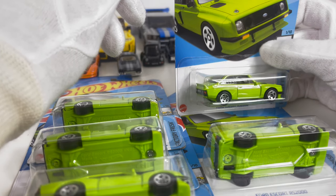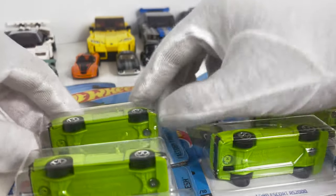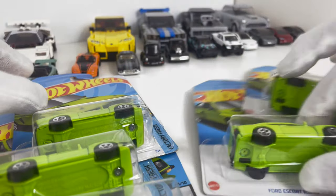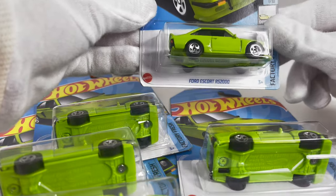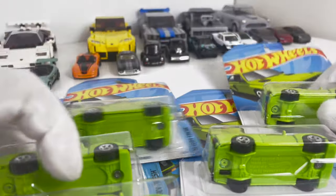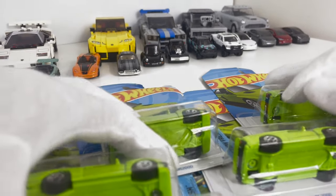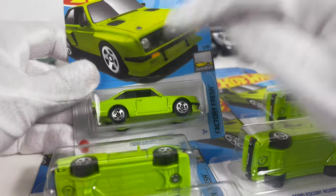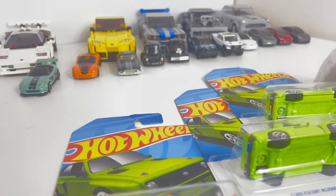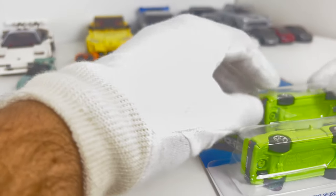I got some new Hot Wheels as well. Now I have, as you can see, one, two, three, four, and one more — five of the Ford Escort RS 2000 2024. Now you ask why do I have all these? Well, I'll be giving these as gifts to some friends and family today, and to more of the older people in my family, because there's a few of them that had these cars when they were younger.